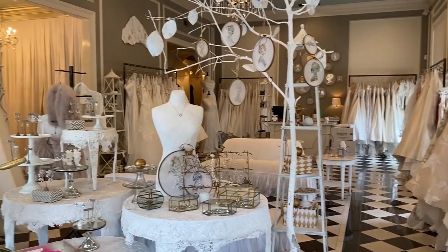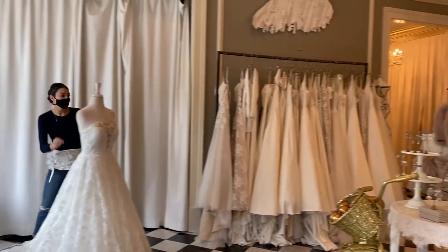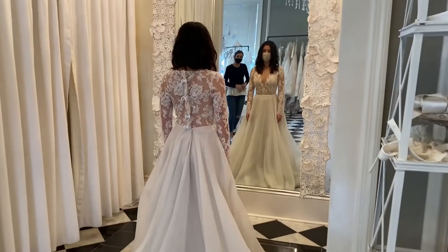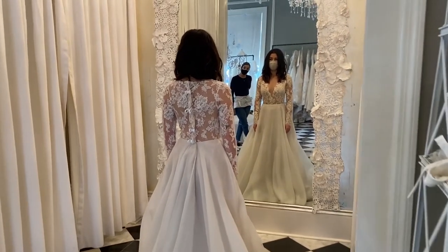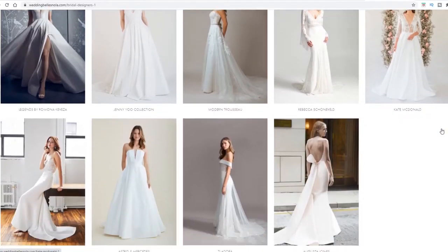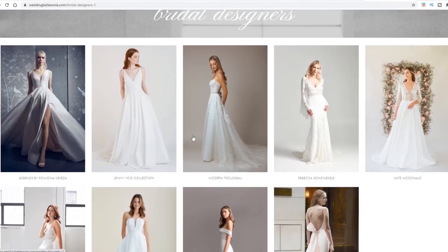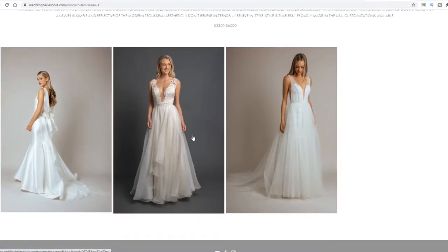You may or may not be able to browse the dresses yourself. Instead, a stylist might go and select dresses for you based on the description you give. Also, just because a shop carries a designer you like doesn't mean they'll have the exact dress you want, though they'll likely be able to order it if you want to purchase it anyway.